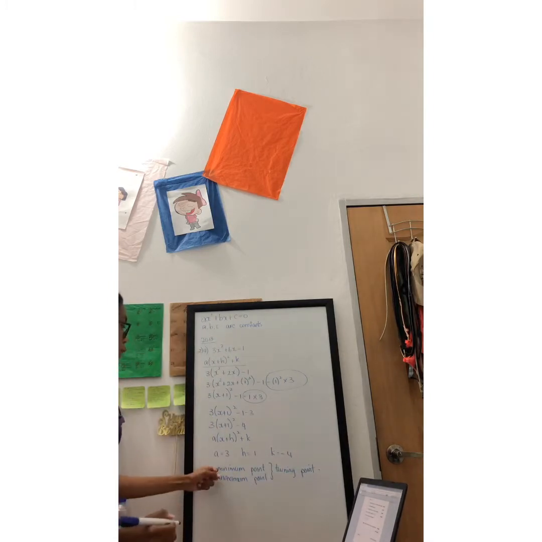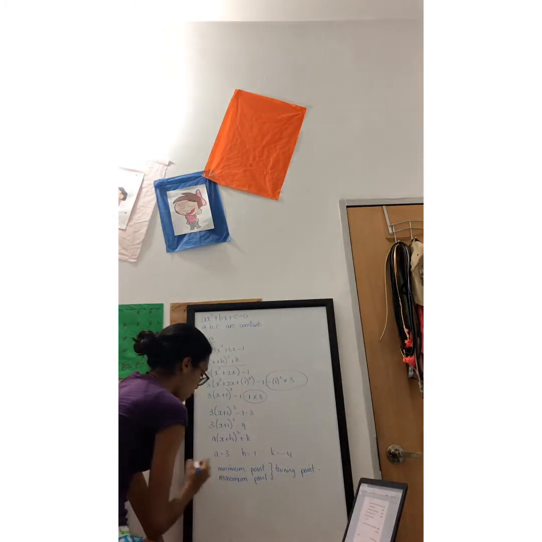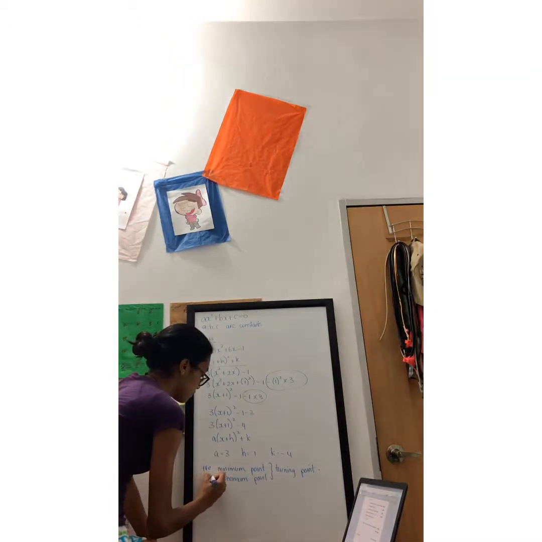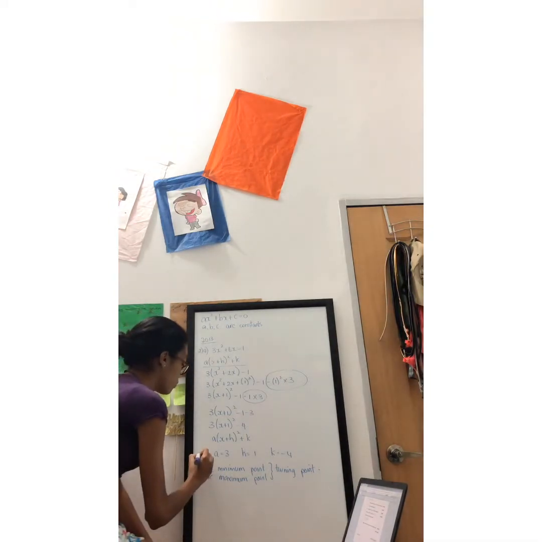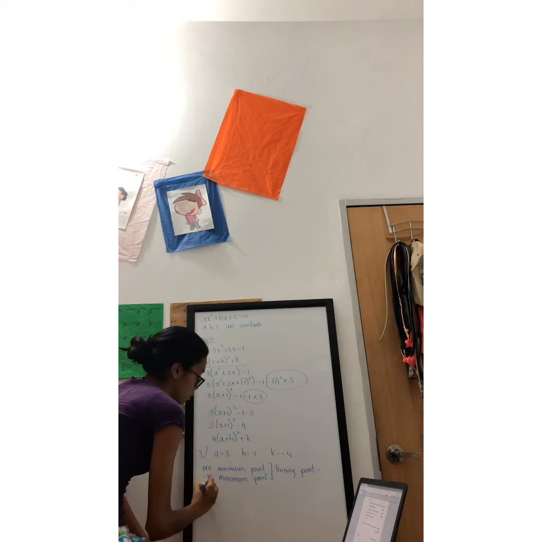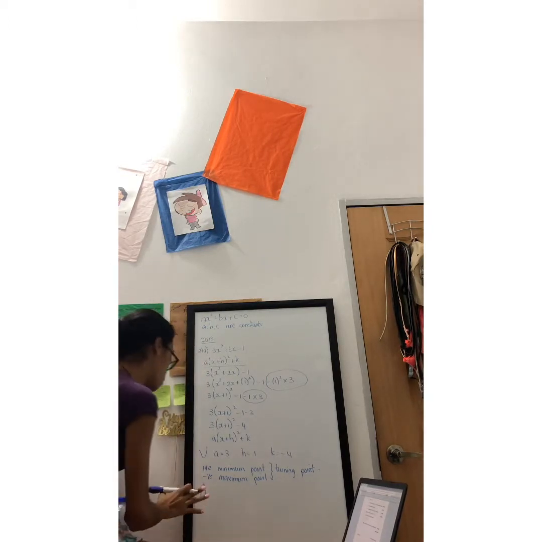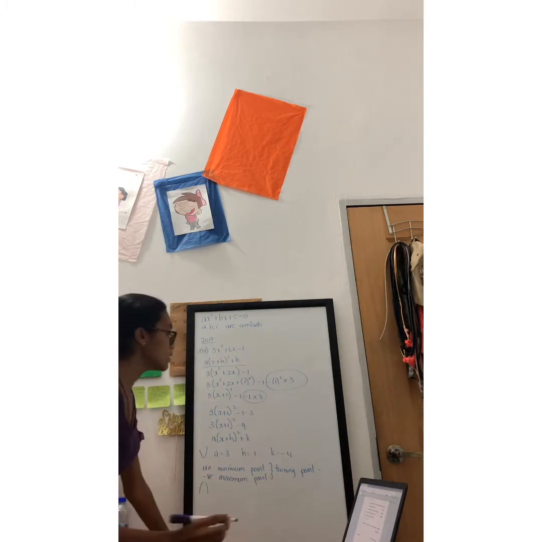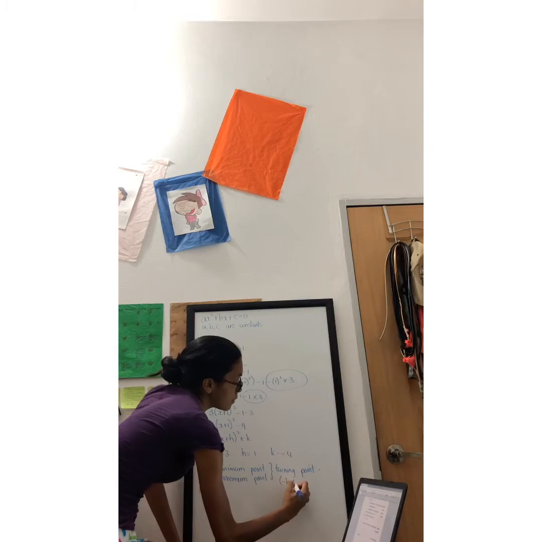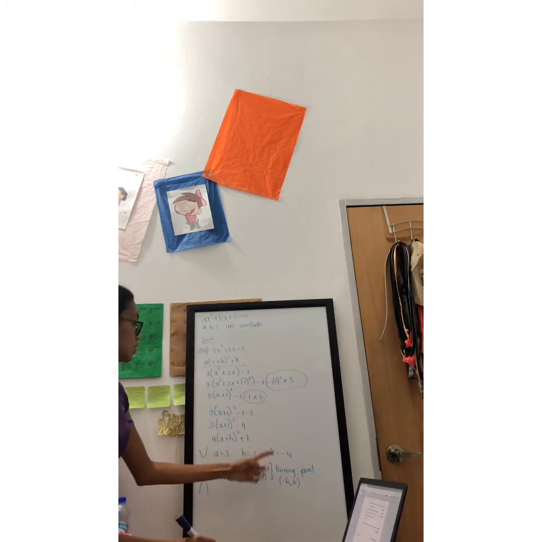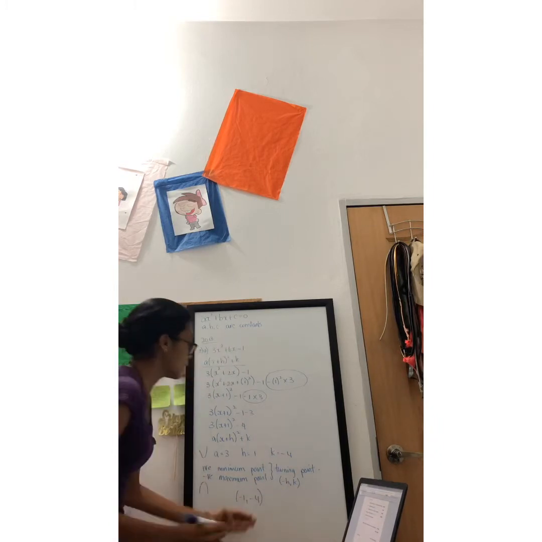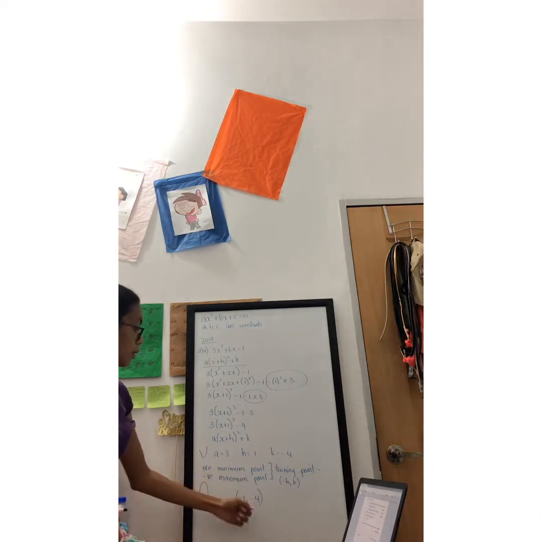Now just to recap, we would have a minimum point if the coefficient of x squared is positive, right? And we would have a maximum point if the coefficient of x squared is negative, right? Remember, our minimum graph goes this way, our maximum graph goes this way. Sorry, that's supposed to be something more like that, right? Now our turning point, the coordinates of that point is negative h, k. So in this case, our turning point would be negative 1, k, which is negative 4. This here is our turning point or our minimum point, right?